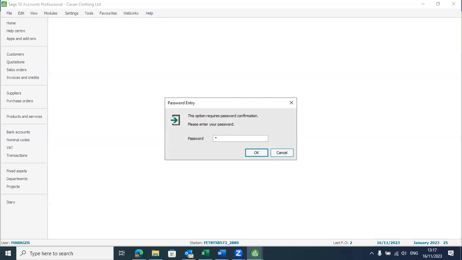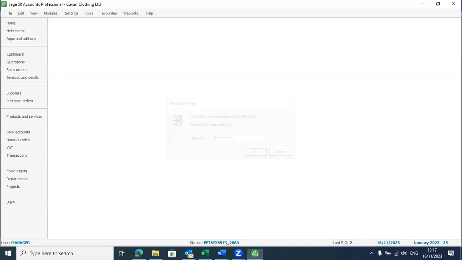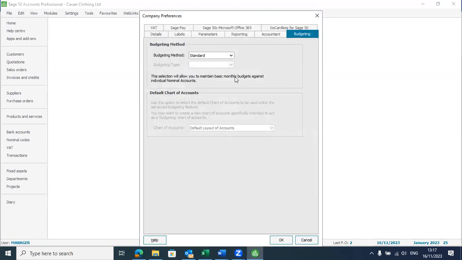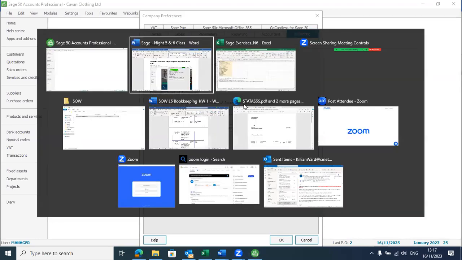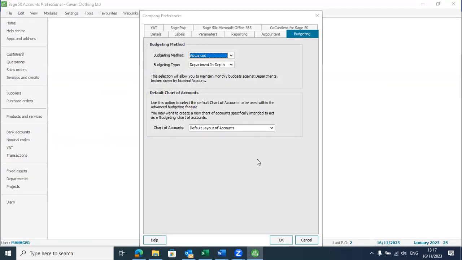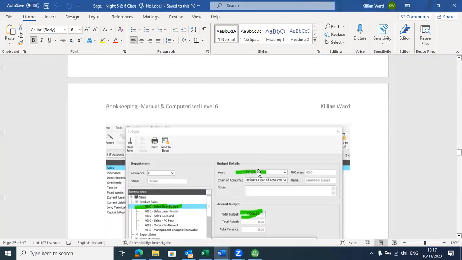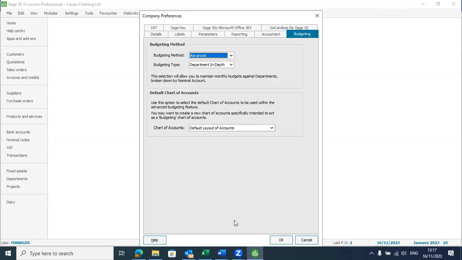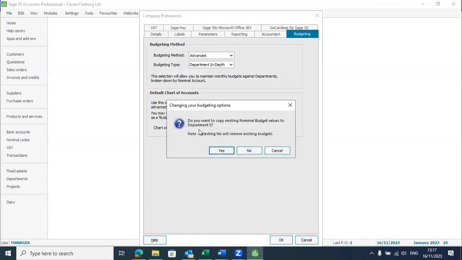Let's put in our password again. Okay, budgeting method advanced. Let's just double check. Do we need to change anything else? In depth, layout of accounts, fine. Okay, and hit OK. And yes.